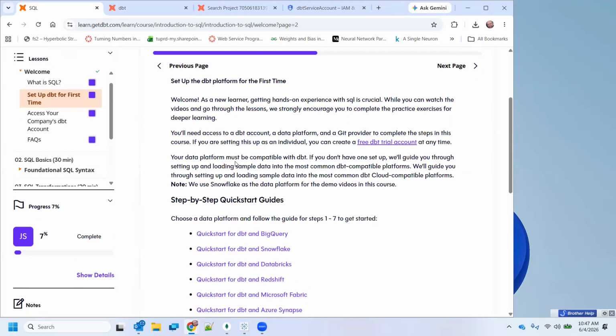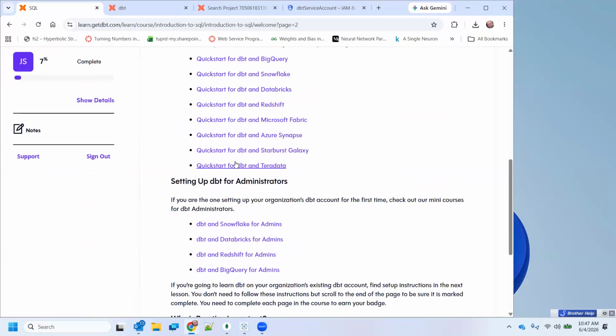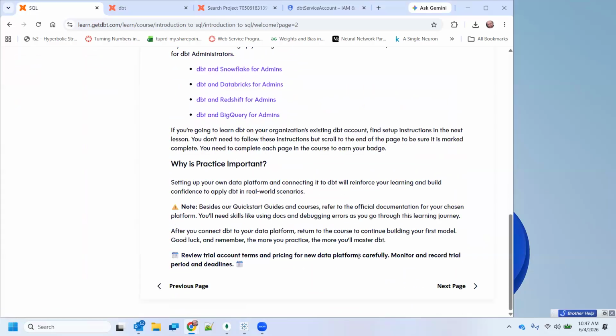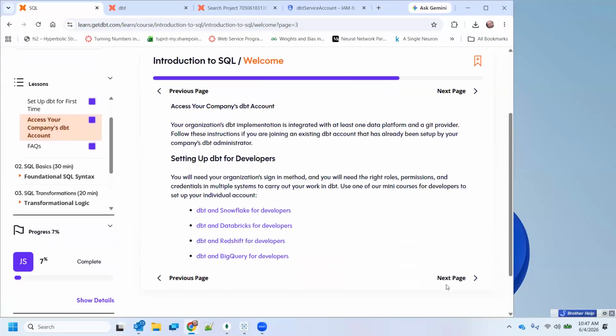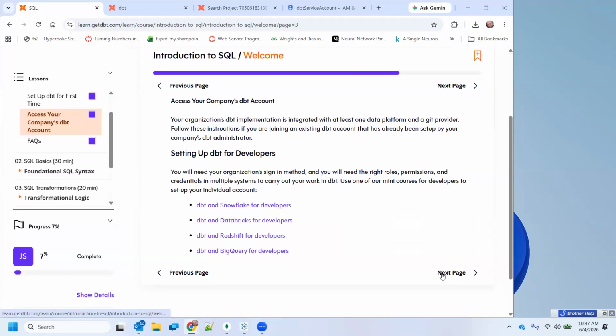Or learn.getdbt. So we've done this, and I can keep going, right?